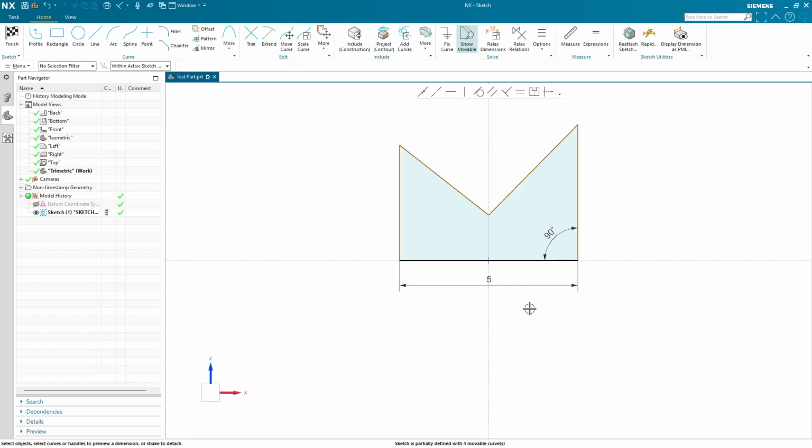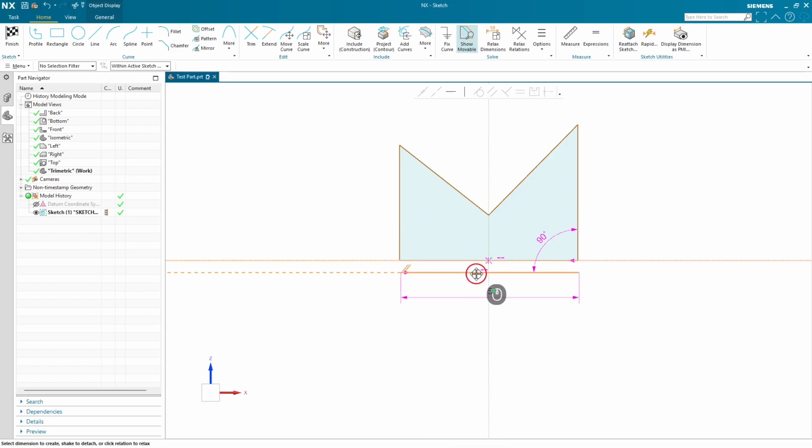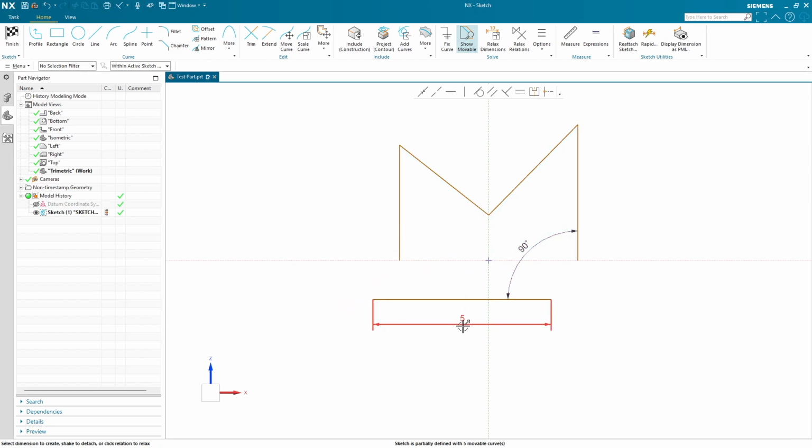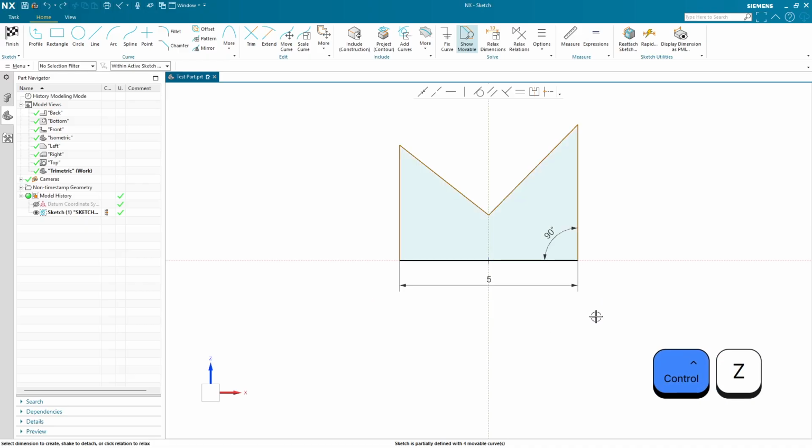So when we look at this, we see two different colors going on now. We see a black line and a bunch of brown lines, along with this blue infill. A black line is fully constrained, meaning that if I grab this and I try to grab the endpoints, it shouldn't move. Like if I grab the line itself, it won't move unless I really yank on it, because NX will sometimes say, okay, I'll let you move it.